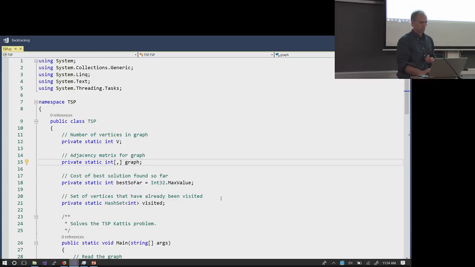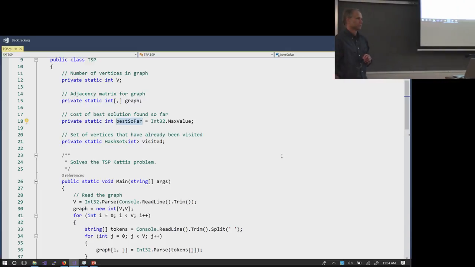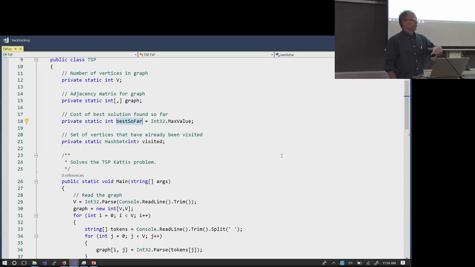Now the other thing, and this is key in branch and bound, is that you're going to have the best answer you have found so far. Initially it's effectively infinite. As our algorithm runs and we find a better solution, we'll replace that, and gradually it will come down. When the method returns back to where it was called from, best so far will contain the answer. Then, as I grow the path and try to go back to where I started from, this set will contain the indices of the vertices we've already visited.